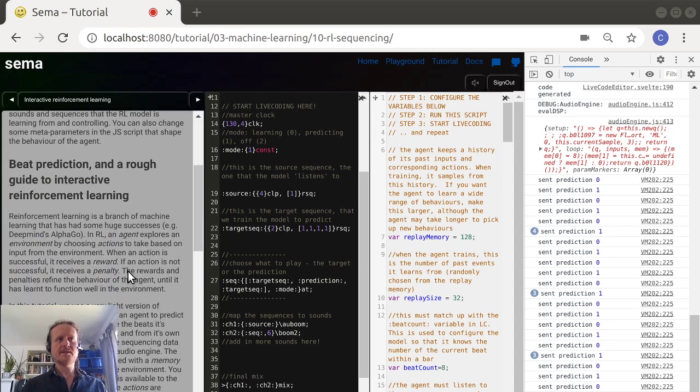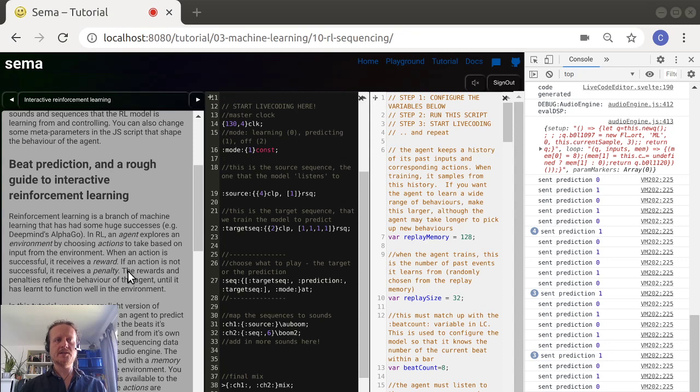Before we look at the text, just a quick zoom out to what's going on here. This script uses something called reinforcement learning. Reinforcement learning in the wider world of AI and machine learning has had some really big successes, like DeepMind's AlphaGo system. In reinforcement learning we have some core concepts. We have an agent, and an agent explores an environment. When it explores an environment, it chooses actions to take. If its actions lead to a good result, it will get a reward. If its actions don't lead to a good result, it will receive a penalty. Over time, the agent interacts with the environment, making actions, receiving rewards and penalties, and adjusts and optimizes its behavior so it can function well in that environment.